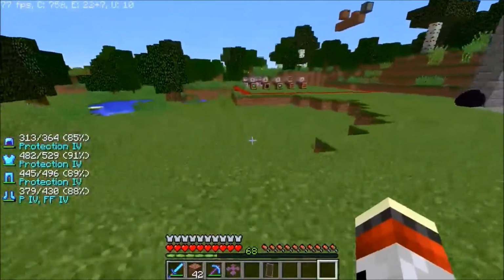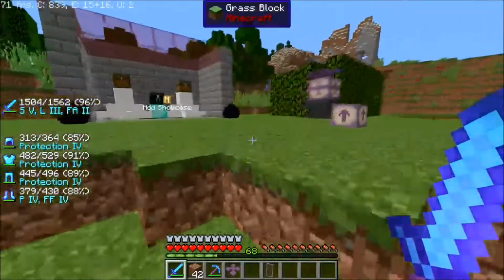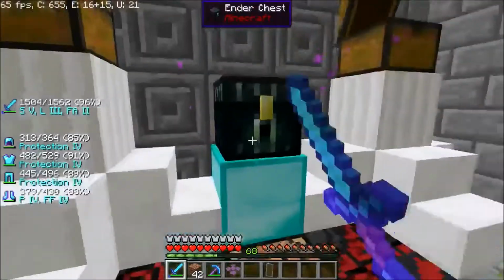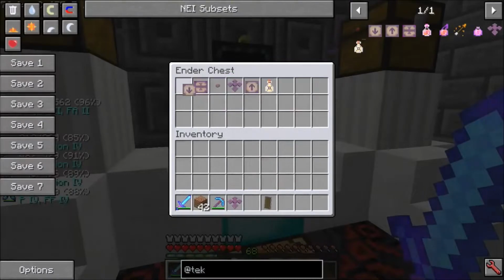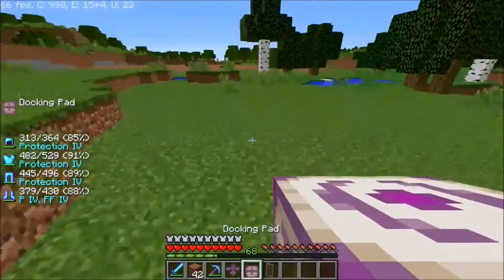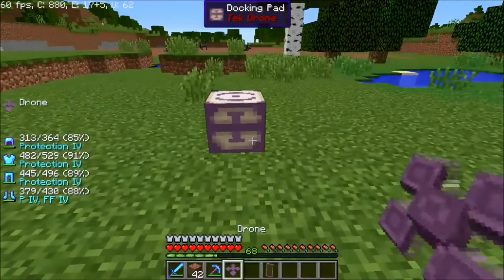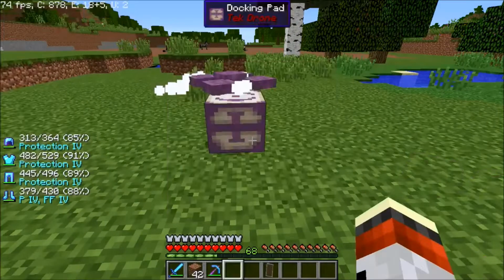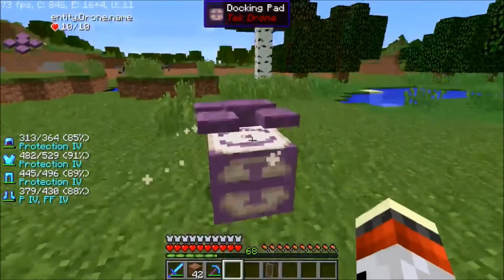Now, another cool thing about them is they can have docking stations. So let's go grab ourselves a docking station. This is where they'll return home every time they're done. So I'm just right clicking it, and this is their inventory. Right now it's just idle, waiting for a job to be done.